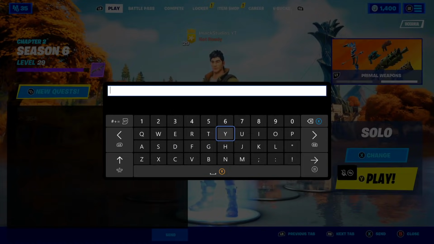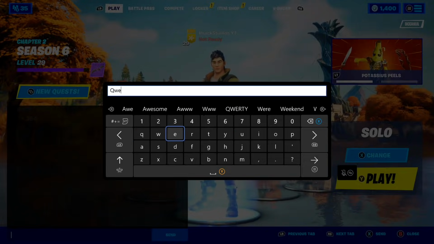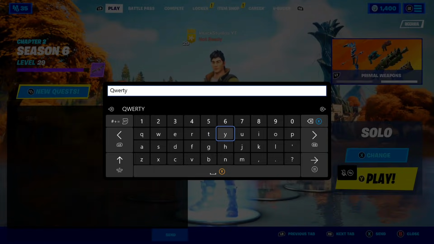Basically, for the next step, you need to do exactly what I'm doing. Make sure you open the chat box here in Fortnite and type exactly what I'm typing in. Q-W-E-R-T-Y. And of course, capitalization doesn't matter. If your words are all capital or all lowercase, it doesn't matter. Just make sure you copy exactly what I'm copying in.